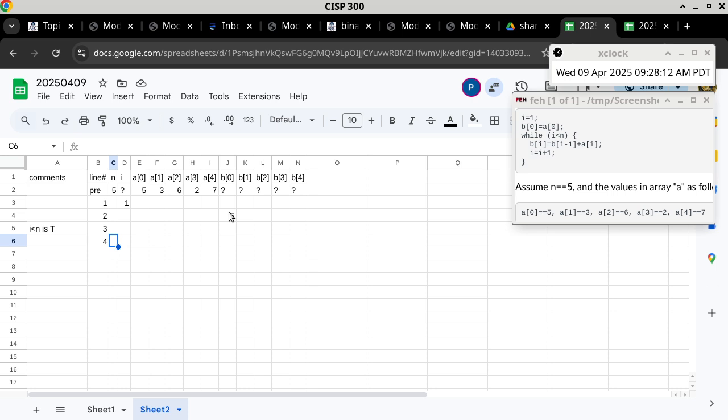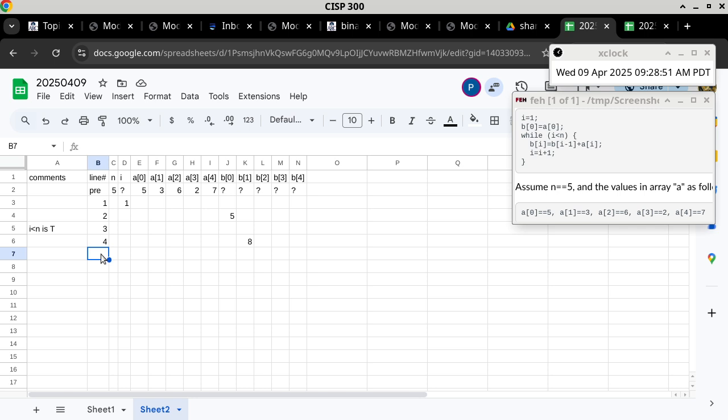I currently has a value of 1. I minus 1 is going to be 0. B bracket 0 already has a value of 5. And then we also have to add to it A bracket I. I is 1. A bracket 1 is a 3. So we are adding 3 and 5 together to be an 8. So 8 is going to be used to update B bracket I, which is B bracket 1, because I equals 1. Do we have any questions about line 4? Because of this entire algorithm, line 4 is really the only one thing that is a little bit on the challenging side. So are we good so far?